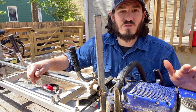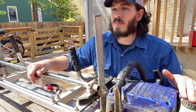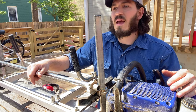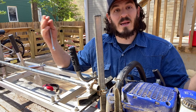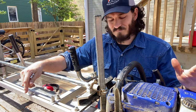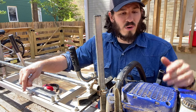It has left me stranded maybe 4 times. One time I was milling up a white oak about 1 hour away from town, and the chain tensioner goes out. So I've burned a whole day. Got to drive back, got to get the part, and the part's $50 from the Stihl dealer. It left me stranded a couple other times when the pull cord broke. What are you going to do?